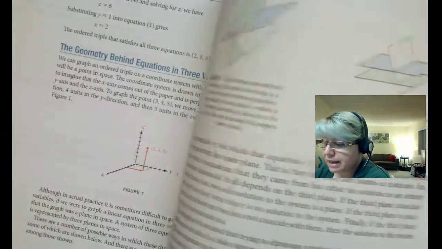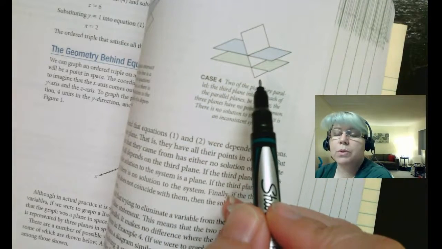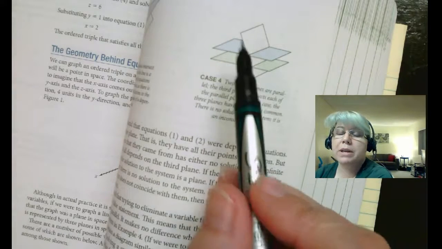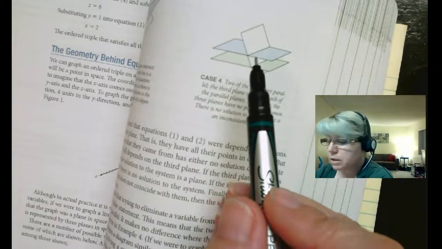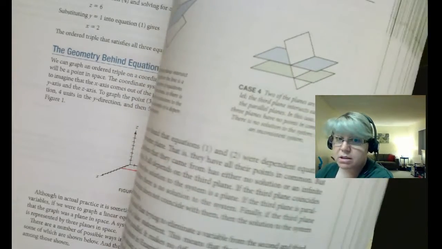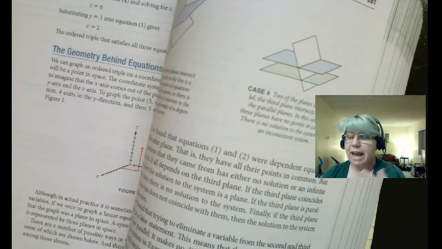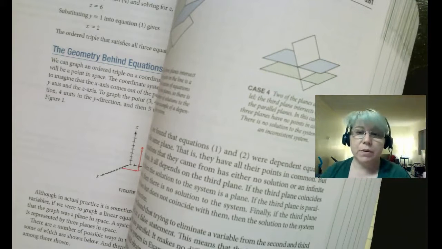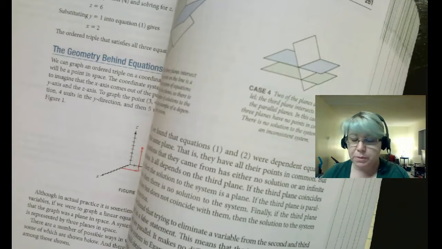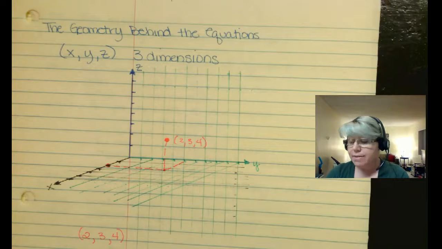So that's another case. A fourth case is where 2 of them are parallel and 1 is going through. So perhaps you can find a solution for 2 of the equations, but not all 3, because not all 3 will cross, right? You're looking for the very exact point where they cross. So those are just some cases you might see if you actually graph these. There's really numerous other cases out there, but these are probably the most common that we'll run into. Okay, that's it for this lecture.